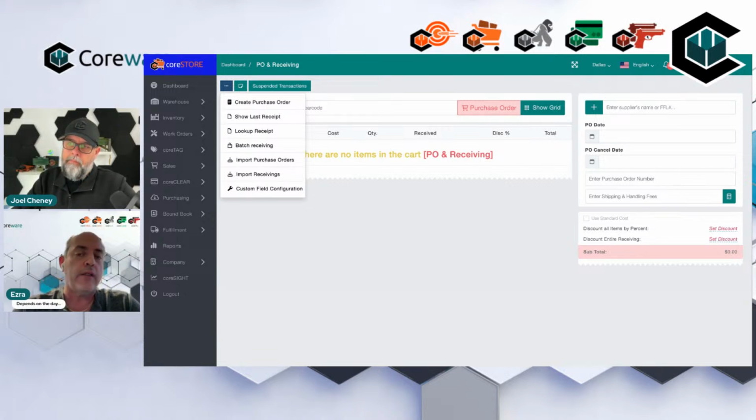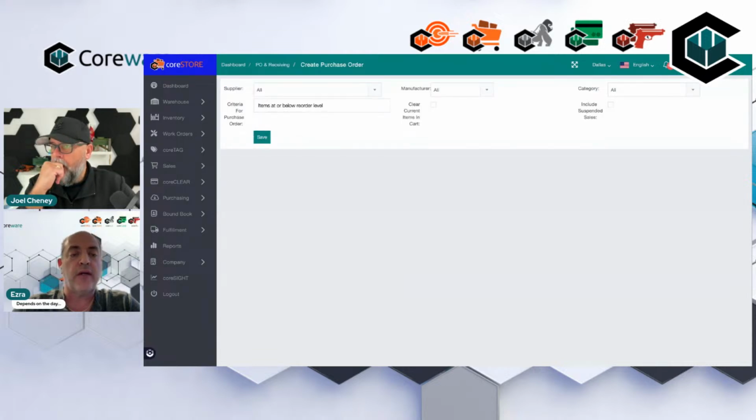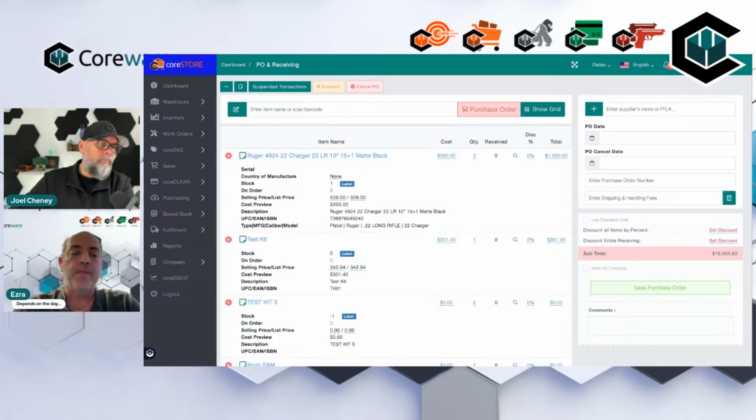Even if you don't want to use the full buyer assistant, we do have this create purchase order screen. It's similar to how the buyer assistant is set up, but it's not quite as complex. So I can just choose criteria, and I'll go through them in a second. What that does is it skips all of the craziness of the buyer assistant and just creates a purchase order based on the criteria that I chose.